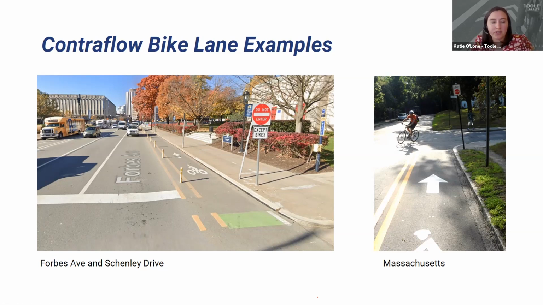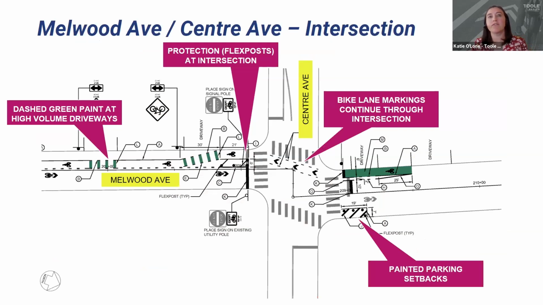So if you want to switch to the next slide. Of course, the really important part here is the transition into the contraflow lane from a two-way street into a one-way street with a contraflow bike lane. This drawing is showing that transition. What's really important here is that we want to bring awareness and facilitate that transition for bicyclists and allow motorists to know that they are not to enter the one-way traveling south, but bicyclists are permitted.